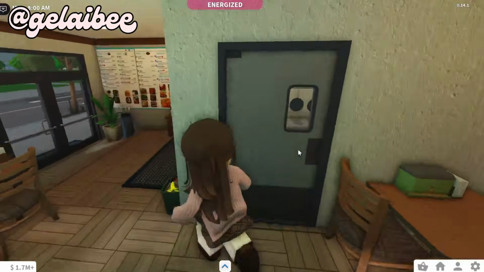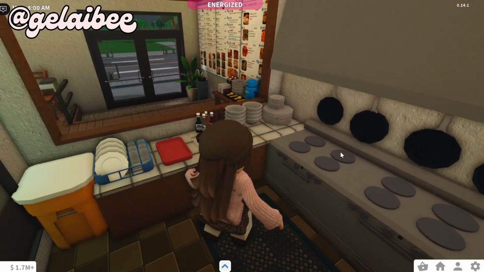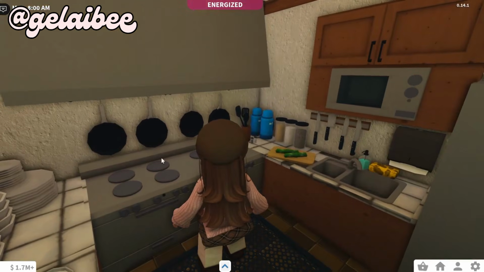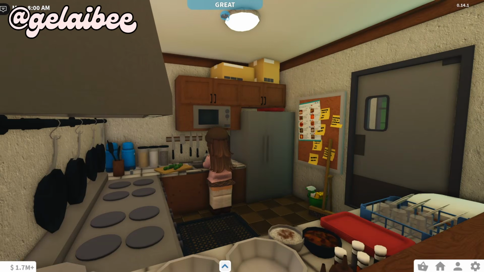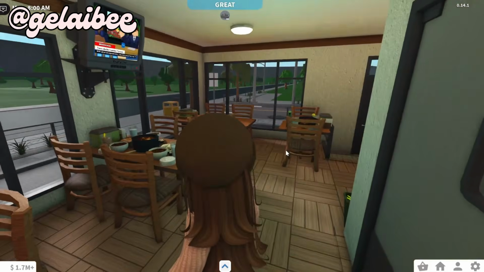So let's go to the kitchen, and this is just a small kitchen, nothing fancy. So this is the prepping counter. We have lots of plates and bowls in here. We have 2 stoves on the side, and then the dishwashing counter at the back. The kitchen has a large window in front where the servers get the food orders that they serve. So that is our small family-owned restaurant.